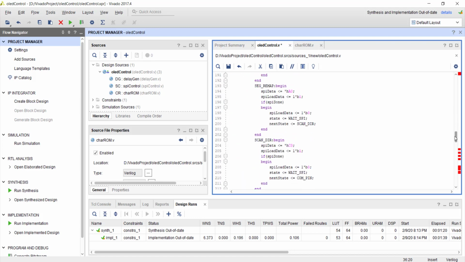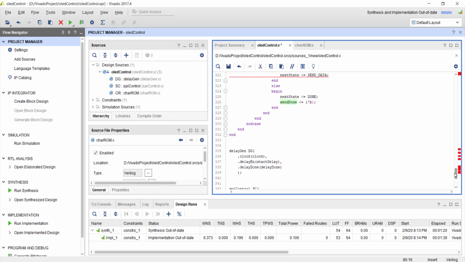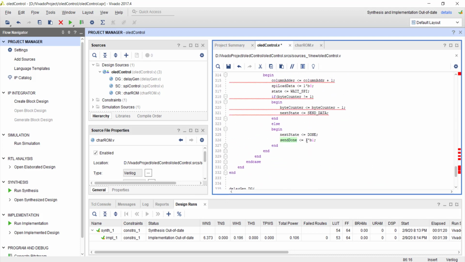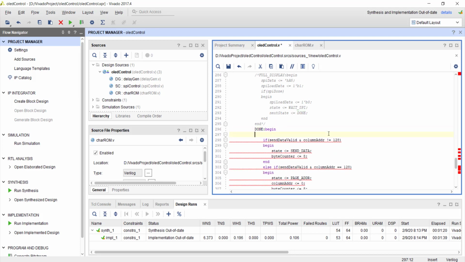So send done. Let me initialize it to 0 on reset, and in this state I'm making it 1. I'm going to done state, and in done state we should make it back to 0, otherwise the other guy will keep on seeing it. Now my assumption is the other module is also running at the same clock frequency.